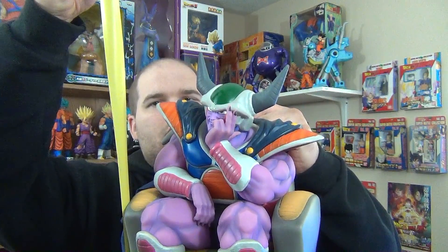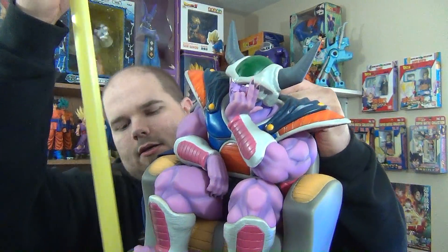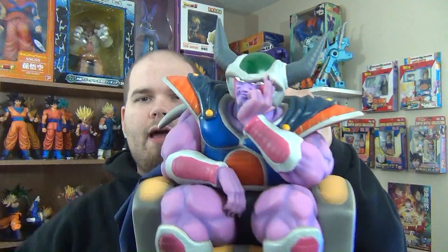From the bottom of the throne to the tip of his horns, he is about 12 and a half inches — a little over a foot. Very awesome size, actually bigger than what I thought it would be. I thought it would be maybe 9 or 10 inches tall, but 12 and a half inches is pretty impressive.